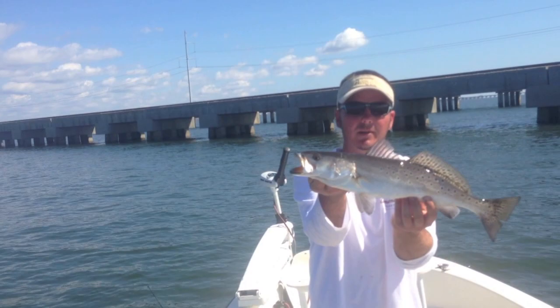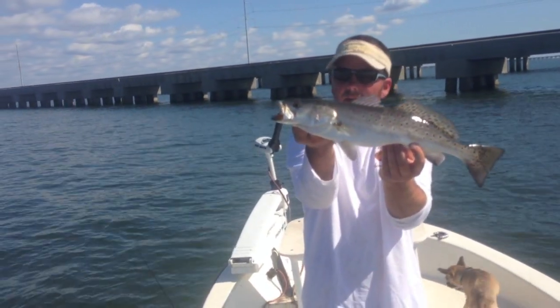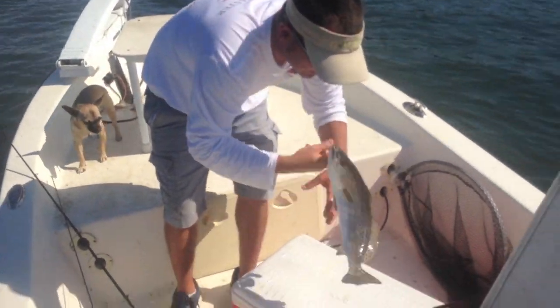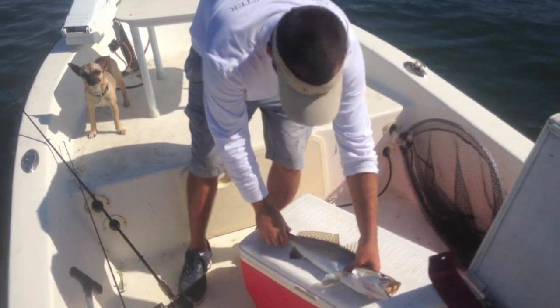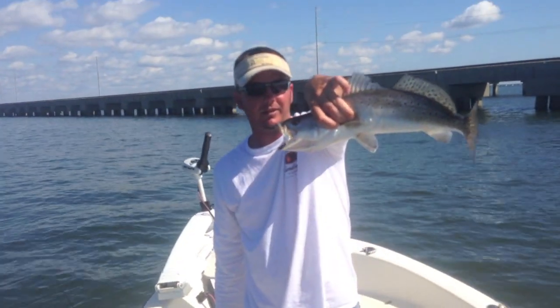That's what we're looking for. That and them big flounders. You can't beat it. Some of the biggest flounder and trout fishing around right here. This is a solid, let's see, 21 inch trout. Only on the trestle.